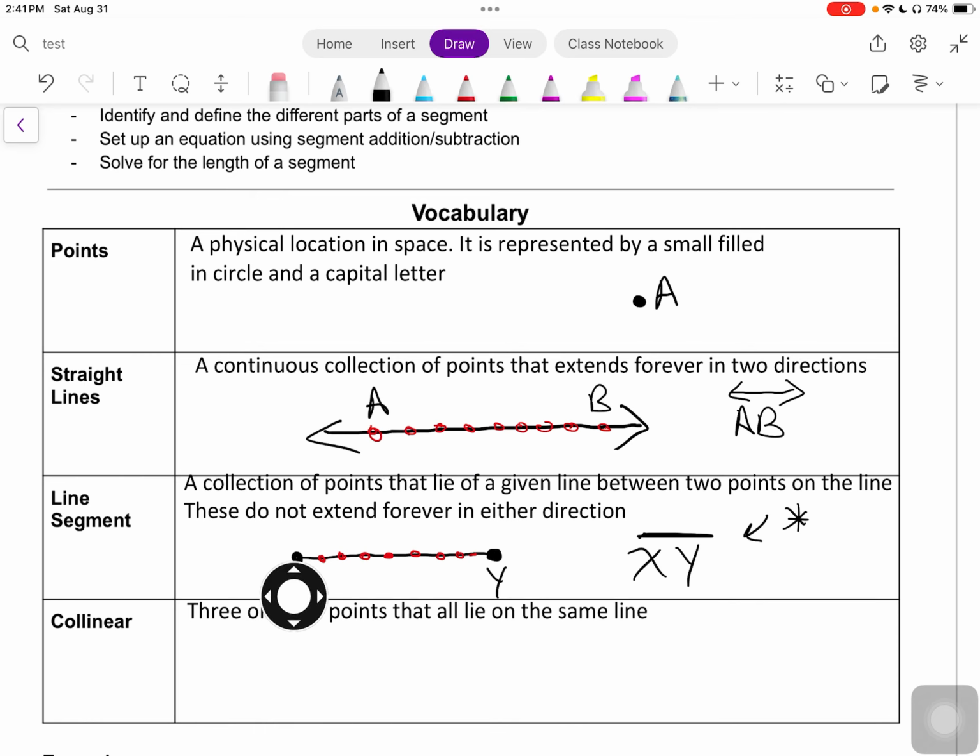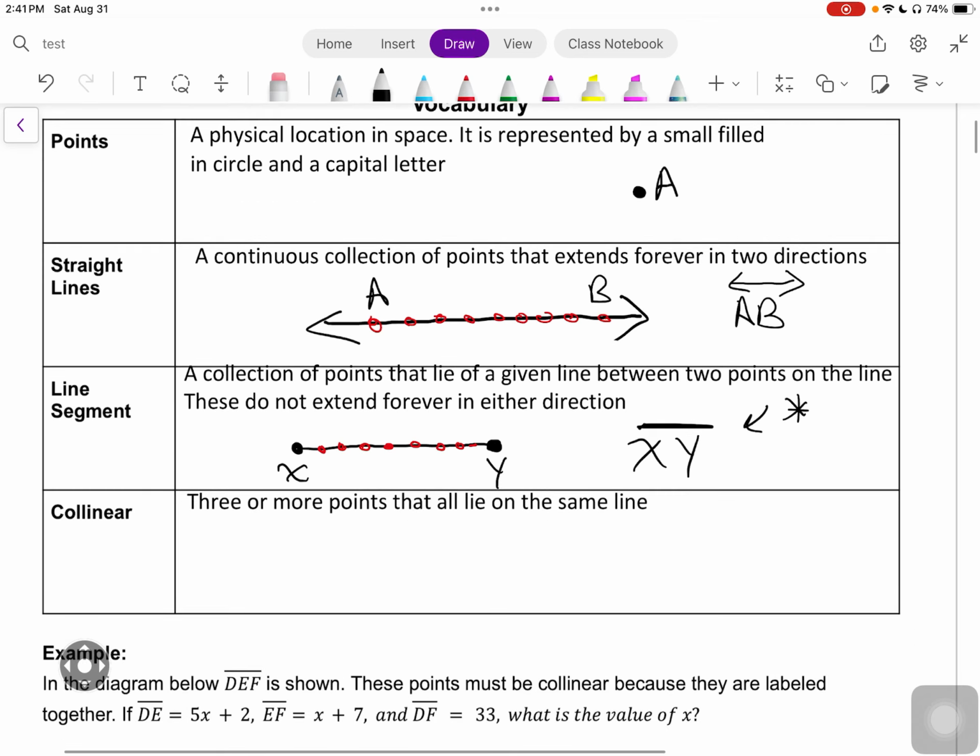They're kind of right here, but it's just anytime you have 3 or more points on one line segment, one line, it doesn't really matter which vocabulary word you use there. So how do we use this? What are the questions going to look like? I have 3 examples for us to go through together. So we'll go through the first one here.